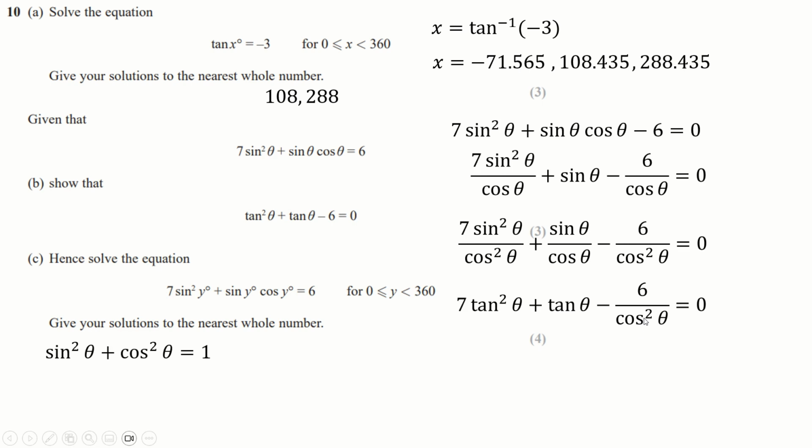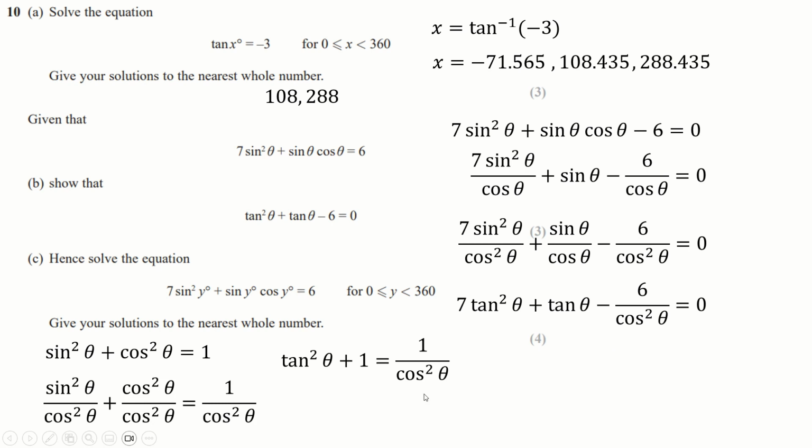I figured this out because I just know the rule between sec squared and tan squared. I realize maybe that's not in the spec here, so this is hard to spot if you don't know that. But because I knew I was looking for it, that made it easier for me to think to do this. Obviously, if we divide everything here by cos squared, this turns into a 1, this turns into a tan squared, and this I'll just leave as this because I don't think sec squared is in this spec.